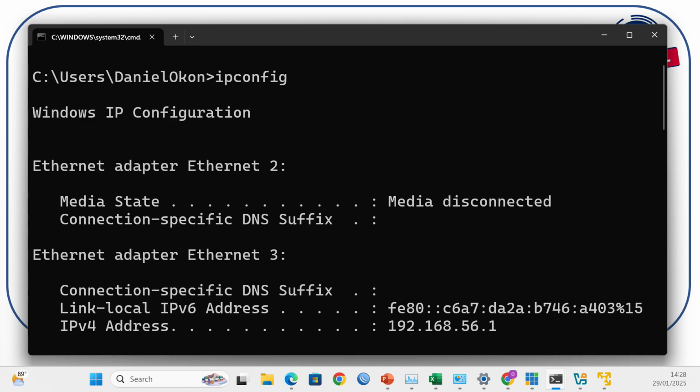The function of ping is to send out an echo message, what we call echo. Normally, in reality, when you say there is an echo, what does it mean? It means that a sound is actually traveling to a destination and coming back to the starting point, isn't it?